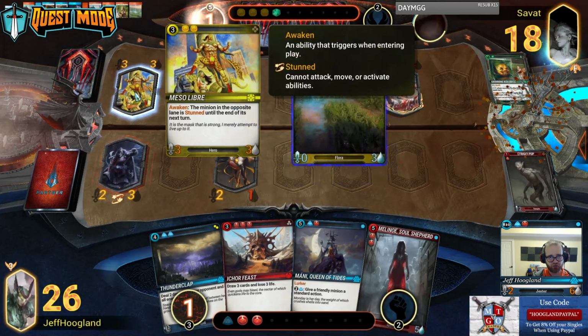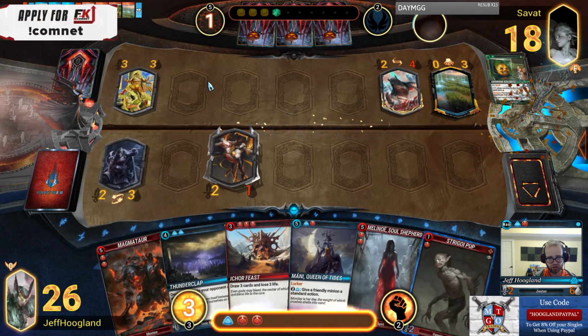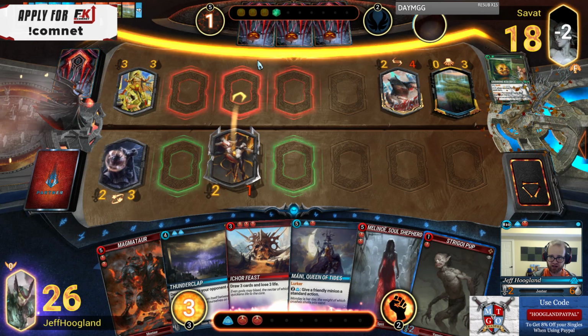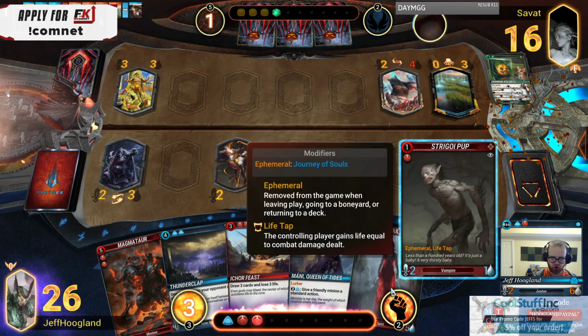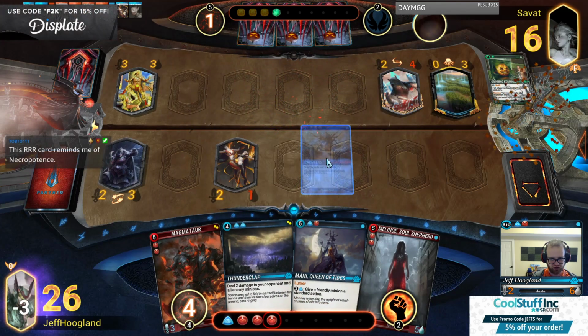They played a 3/3 here that stuns the thing across from it when it comes into play. So this is stunned, so it currently can't attack. I'm going to go ahead and hit their face with this, I think. And I think I'm going to go ahead and just burn a red card and play this Ichor Feast out. So just like draw 3, lose 3.